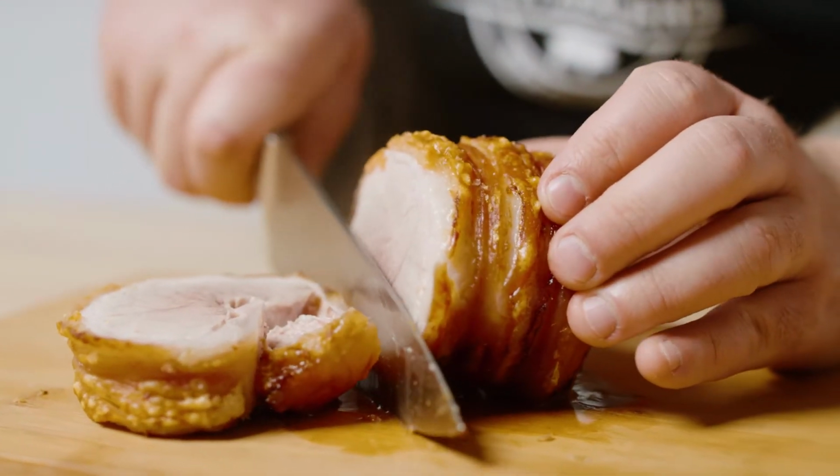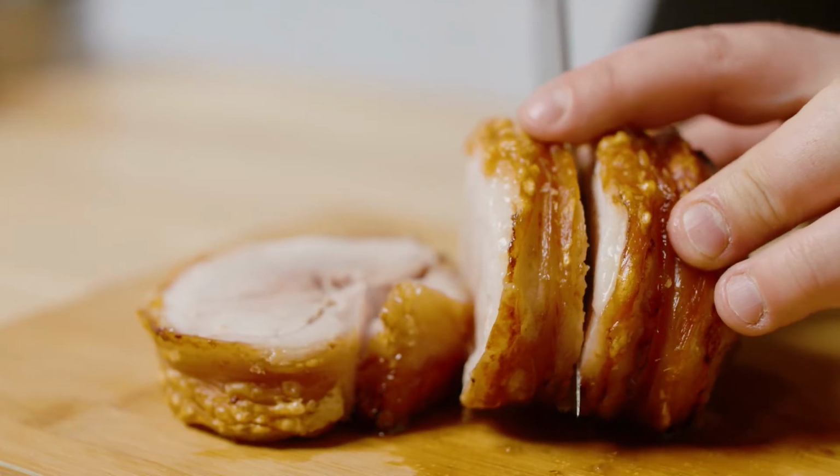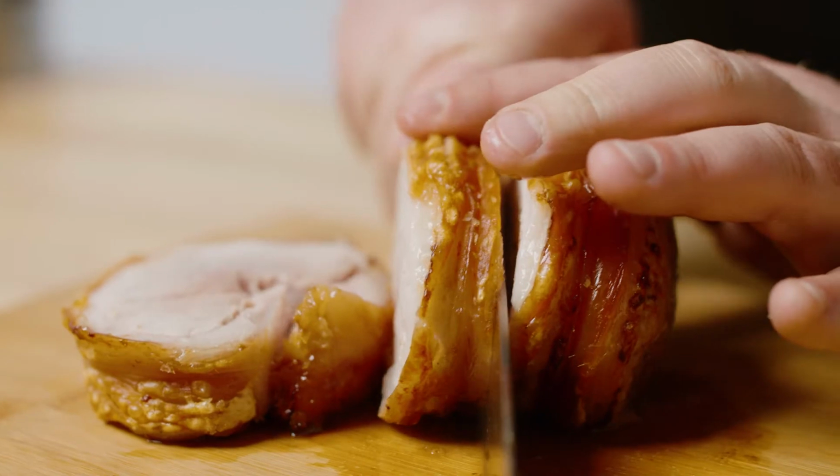If a customer asks how to get the perfect crackle, 10 minutes at about 250 degrees and then lower the temperature to about 150 for 40 minutes. To make sure it's cooked through, check for an internal temperature of 71 degrees.